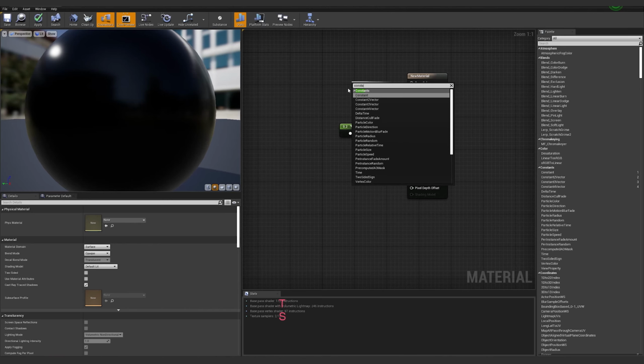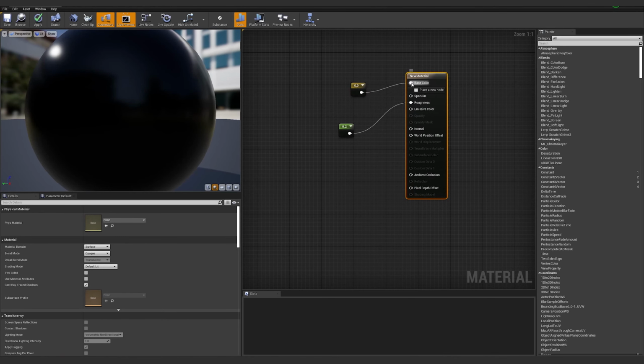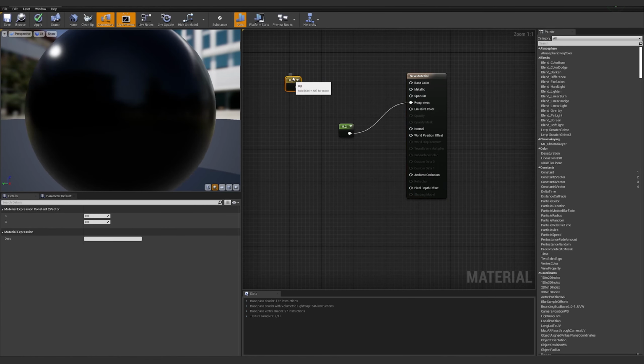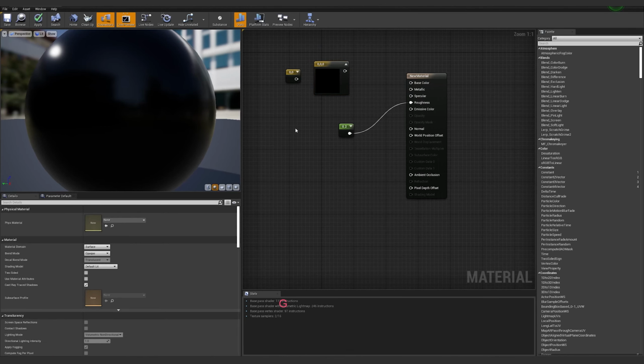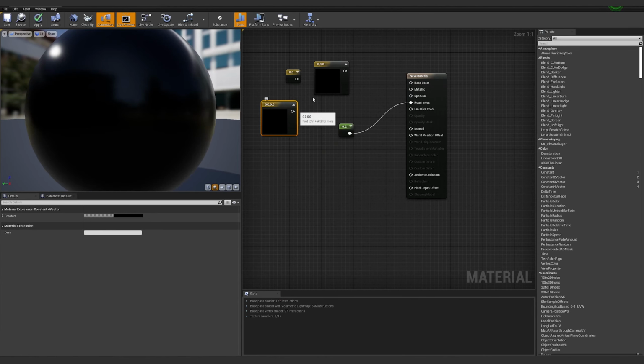So if you type in constant, you see we actually get a few different options. The constant's the one we've been using just for a single value, but you have this constant 2 vector, right? Hang on, let me just break this link so I can show you the different ones. So a constant 2 vector is basically 2 numbers in a single option. And then you've got the constant 3 vector, which is 3 numbers. And we've got the constant 4 vector, you get the idea. Anyways, basically, you have to use one of these to create a color. So you need 3 numbers for R, G, and B to have a color. You need 1 number if you're just using one of these. You would need 4 if you want to have an alpha channel. So R, G, B, and alpha.